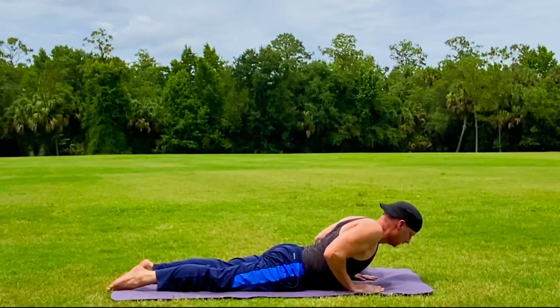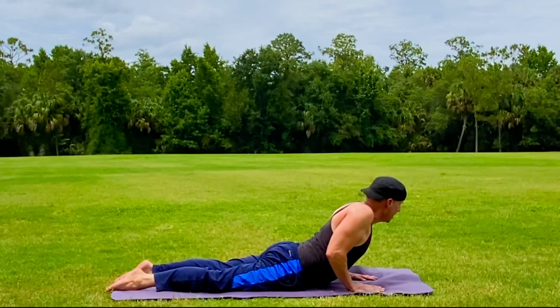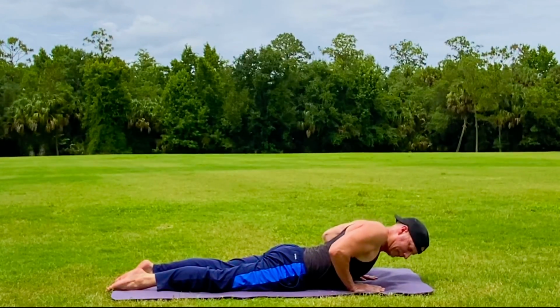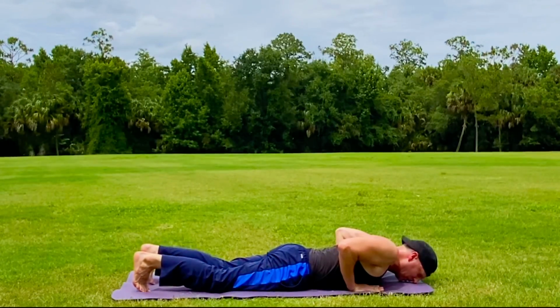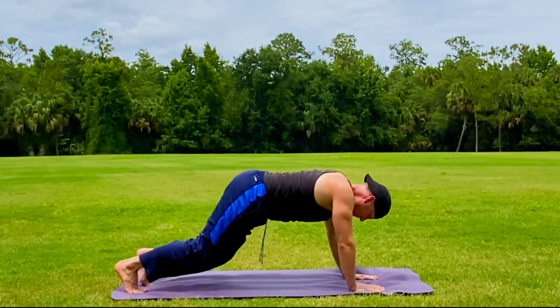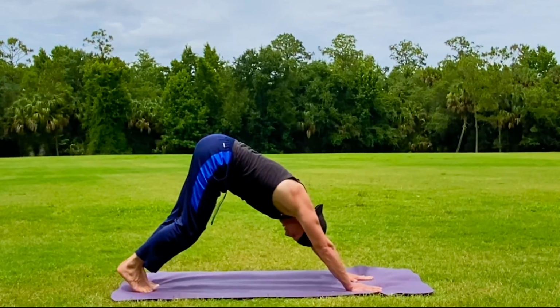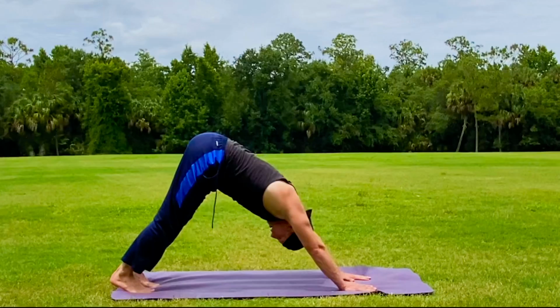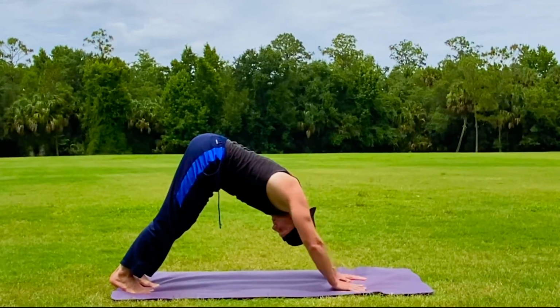Press into the hands, elbows into the sides. Exhale, lower down. And moving back to down dog. Tuck the toes, press up and back. Slow. These are the ones that get you. You don't think much about these because we're pressing away from the ground, counteracting the gravity. Yes, that's what we're doing.